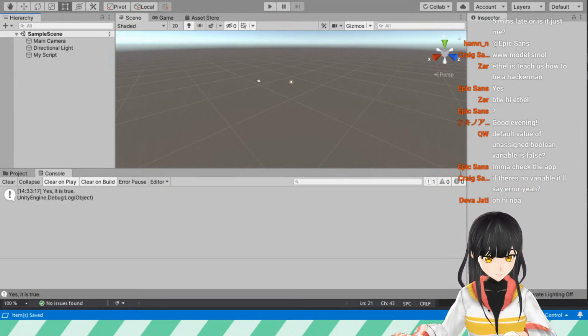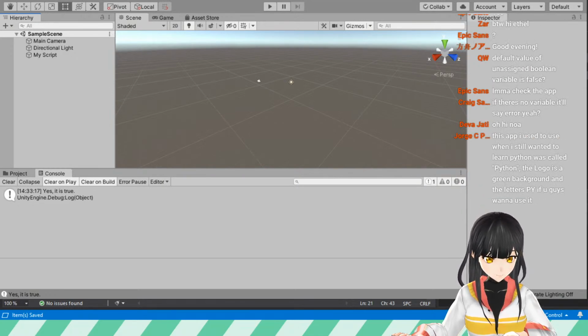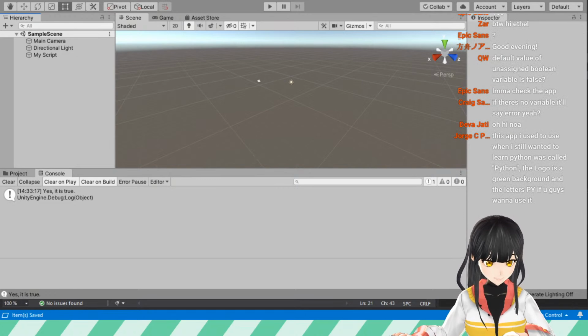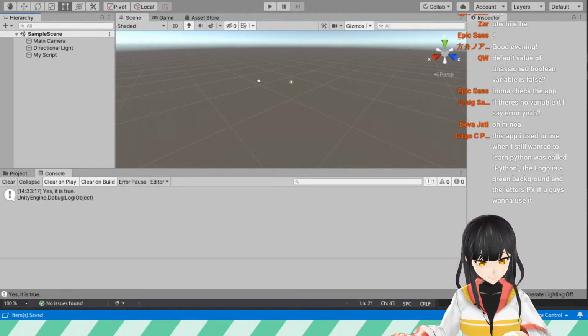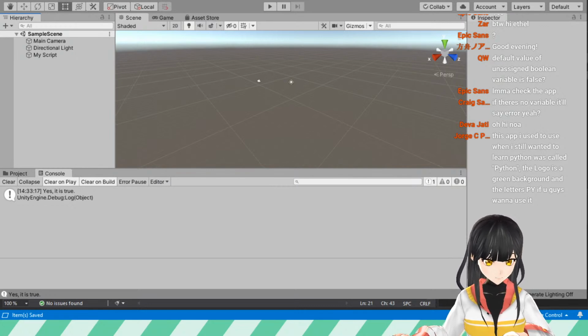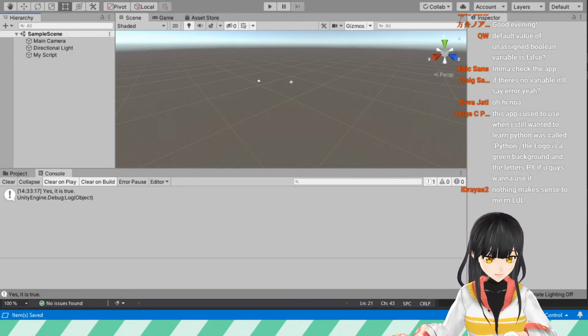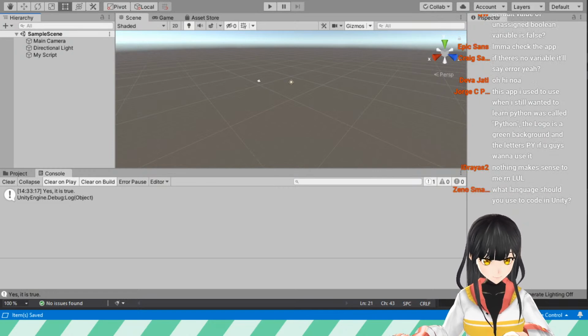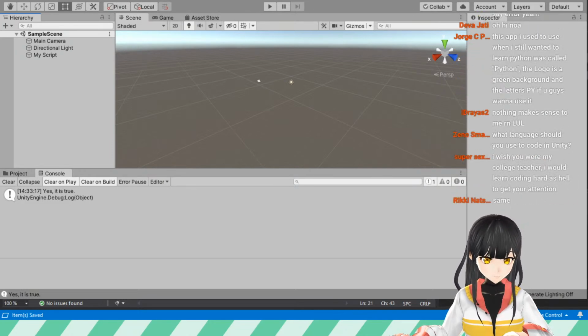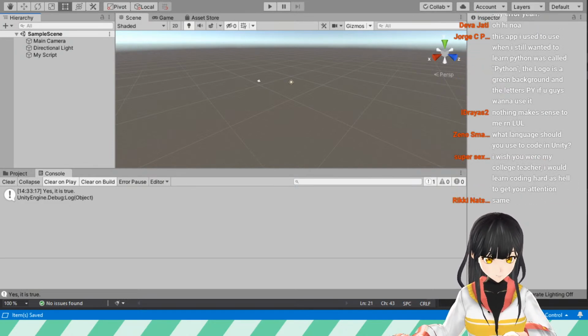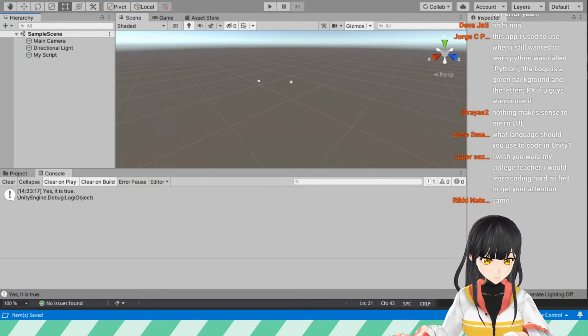Model small. Default value of Boolean was false. Yeah, hold on. Is it false or is it true? I think it's actually true. No, it's false. Yeah, you're right.